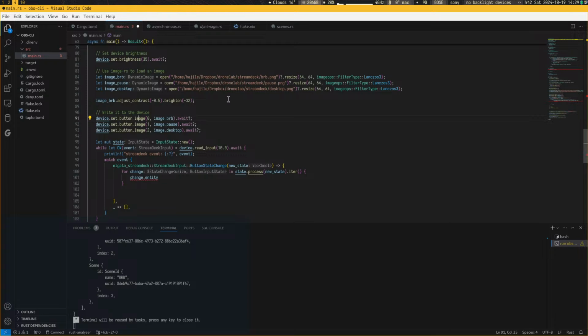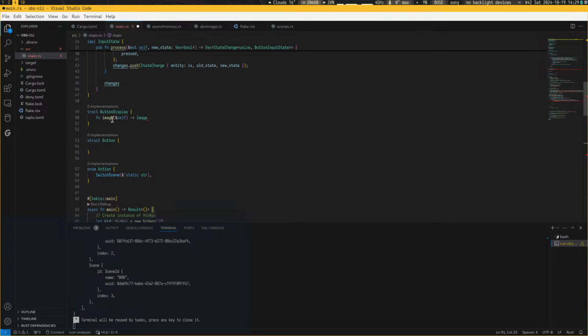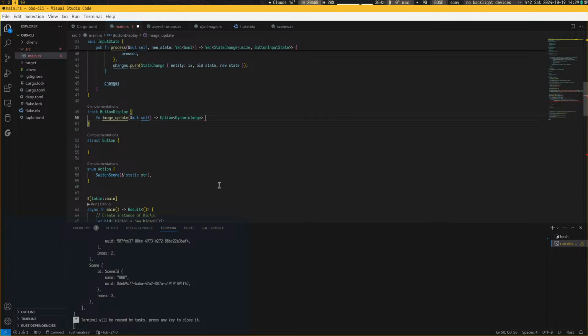Okay, so I think the API is going to be like this: updated image, or image update, and it's going to take a mute self, it's going to return an option depending on whether the image was actually updated.